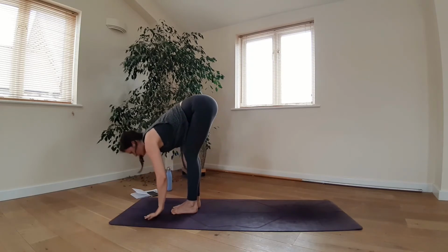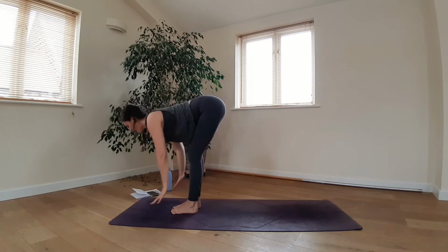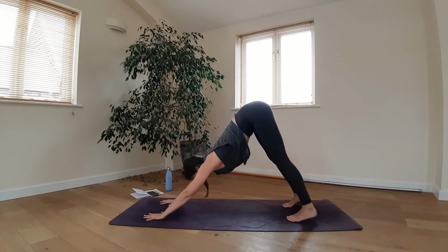Good. Inhale with the hands up the legs. Halfway lift. Broaden the collarbones. Exhale. Hands come down. Step back. Downward facing dog. Good. Press through the hands. Press through the feet. Front of the hip bones up and back. Head and neck releases. Take a pause. Take your breath.